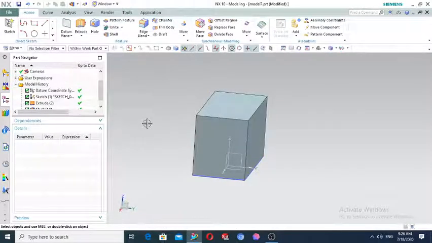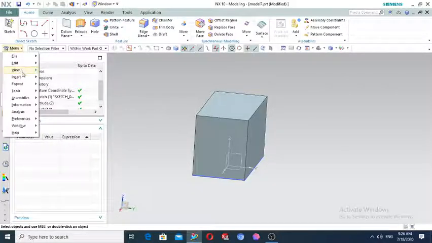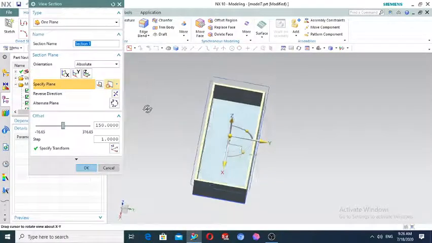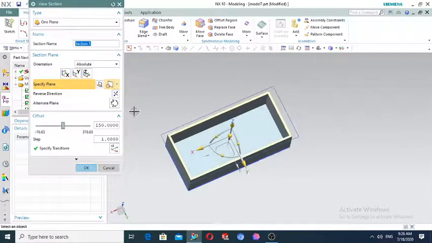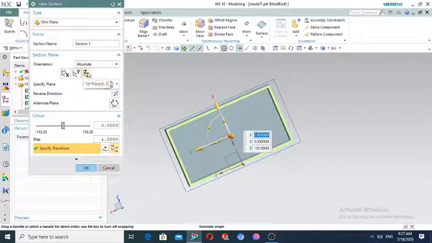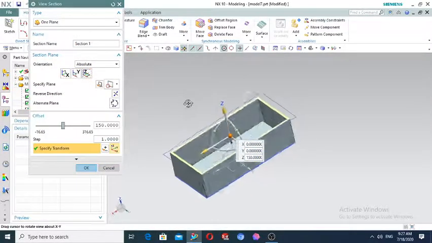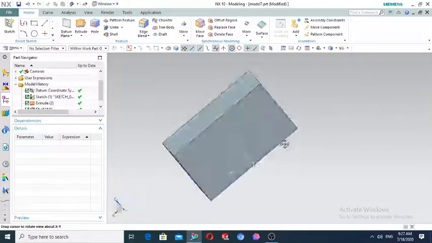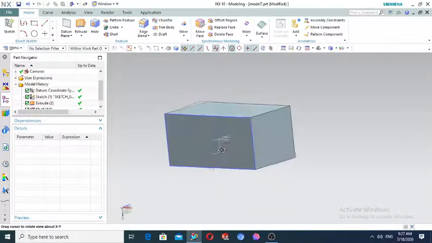So it will become the inner shell for the whole body, and we can see this by making the view section, and you see an inner shell of 10 millimeters from all the sides. This is about the shell function.